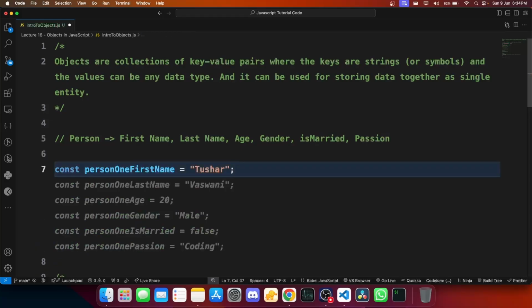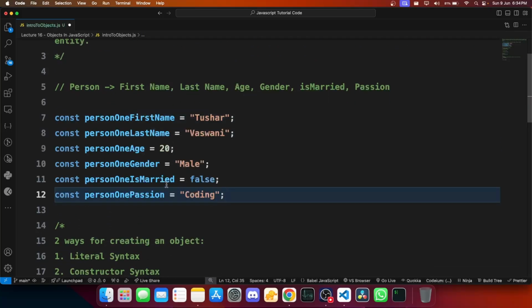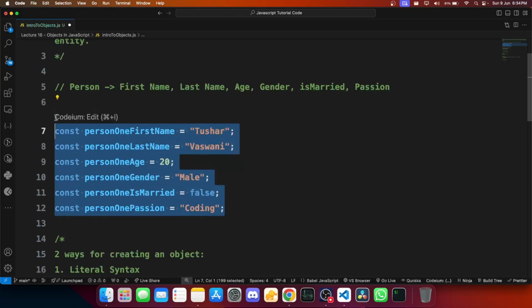And I say Tushar here. And then I have last name Vaswani, age is 20, gender is male, person one is married, false, person one passion is coding. So you can see over here, I created these, how many? Six constants, or you can create variables as well. But I created these six constants that basically show properties of a single person, right? All these six properties actually show for a single person called person one, okay?